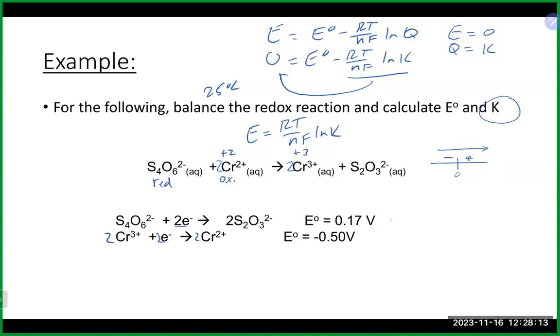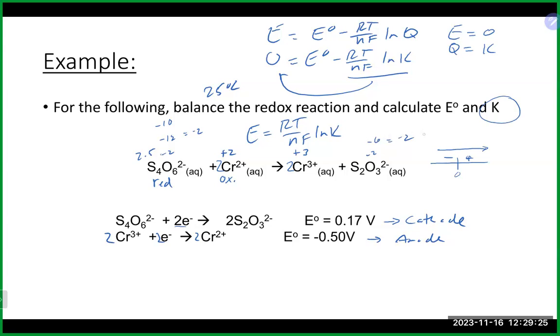That means that if you blew past that part, you still would have been okay because you went with the more positive one here and you got lucky. So that's going to be our cathode, and that will be our anode in that case. Any questions on that? By the way, out of curiosity, the oxidation state of the sulfur on the left is, with a -10, so 10 divided by 4 is like a 2.5 maybe, yeah? What? I know. That is a -2. That's a -6. That's a -2. So there's 2 of them there.